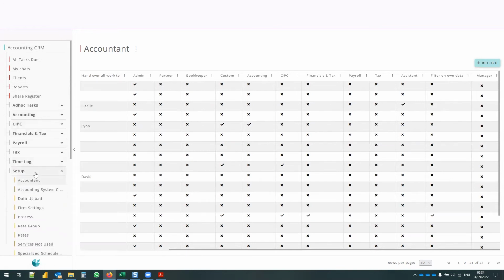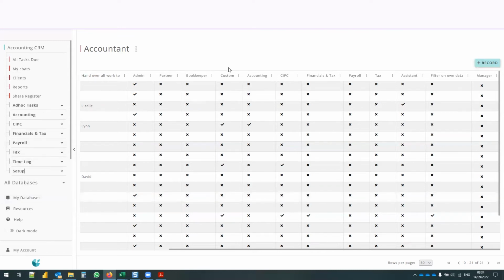And so typically a manager, but not yet partner in the firm, who can see all of the tasks and access all of the tables, but like I said, doesn't have the same access as a partner would to billing information.